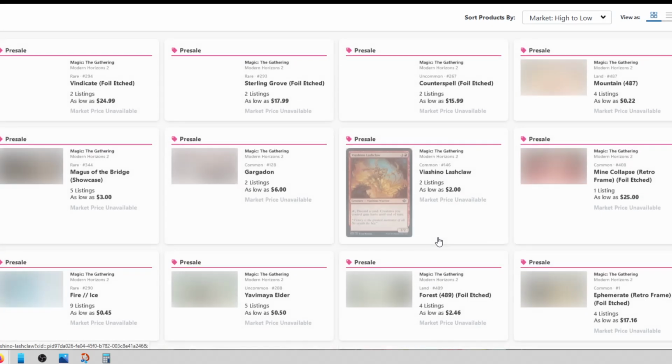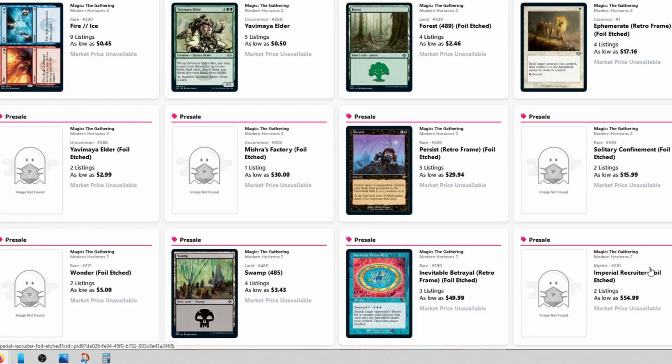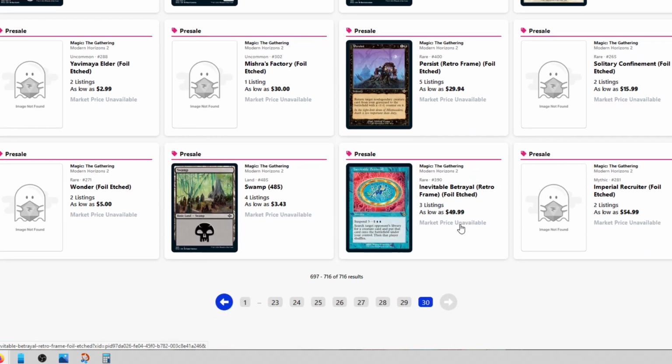And once again, you start getting down here. Let's go down to the lowest, cheapest priced cards. All right, so here we go. We're at the end of the list. So we still have Imperial Recruiter and stuff down here. Mountains are 22 cents, but even like $6 for this common, seriously? Only $3 for this? These prices just seem so off, guys. Some of these prices are just really, really high, and it's really hard to understand. Market price is unavailable on some of these, but they do have what the market value is looking at.